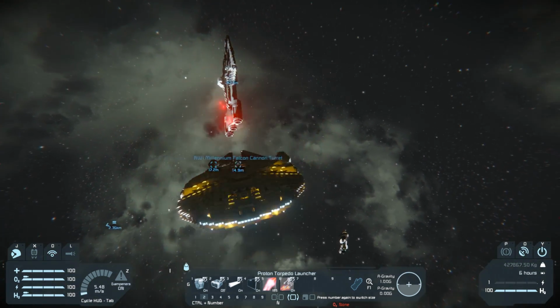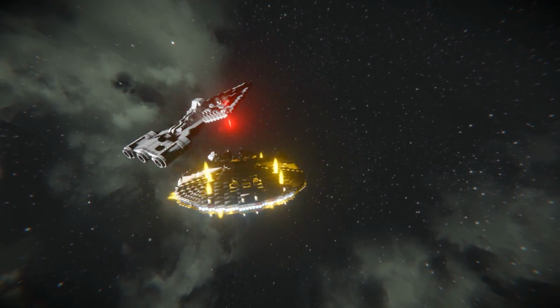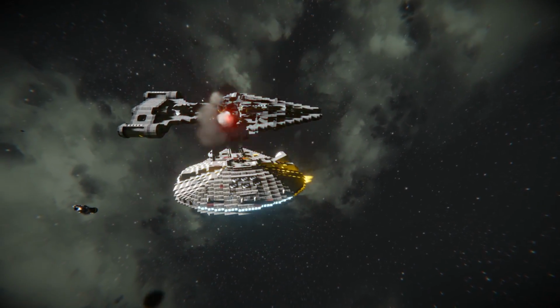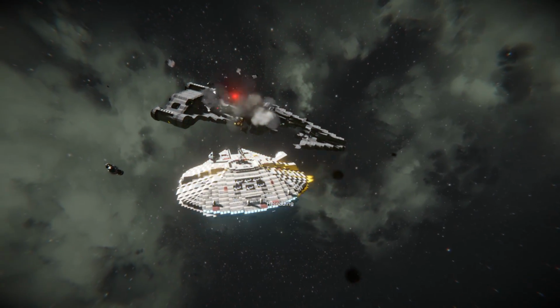There you go. Now, obviously none of these ships have shields, so we're doing a fair bit of damage. You can see how much the Millennium Falcon cannon actually does. It goes straight through that armor plating. And we've just taken out the whole ship.